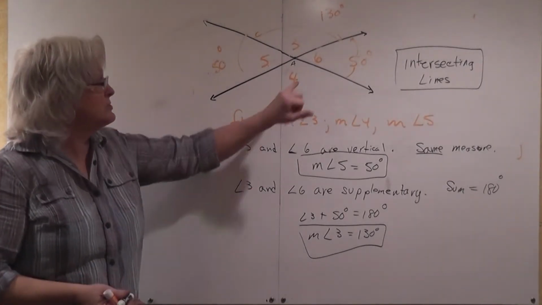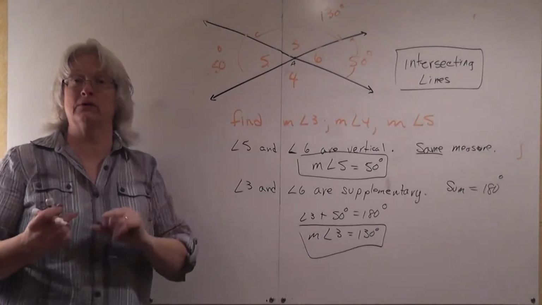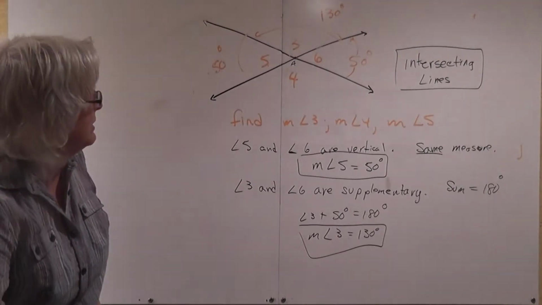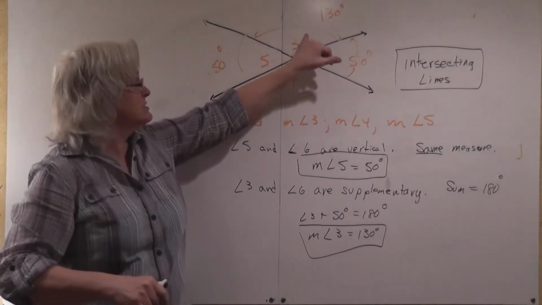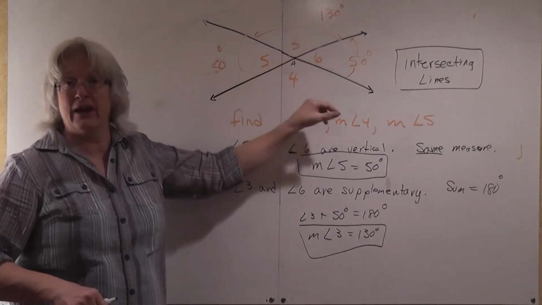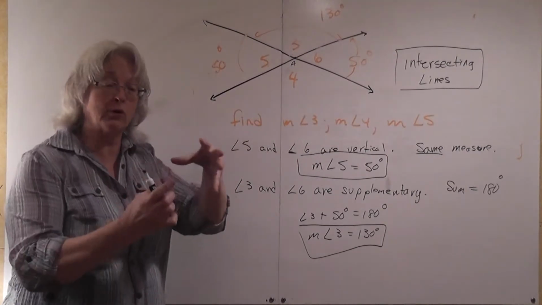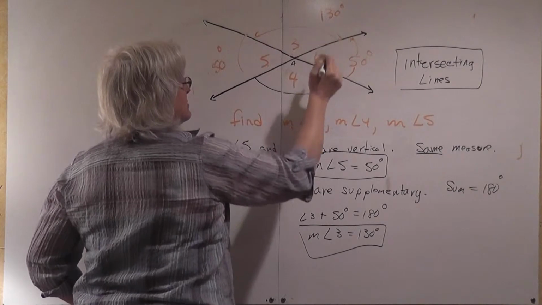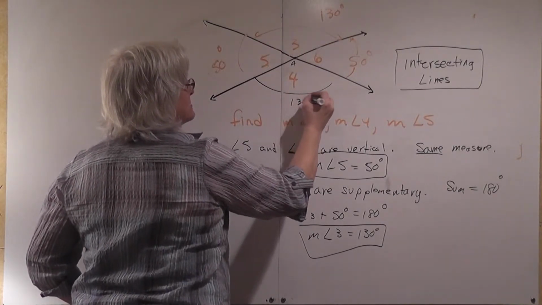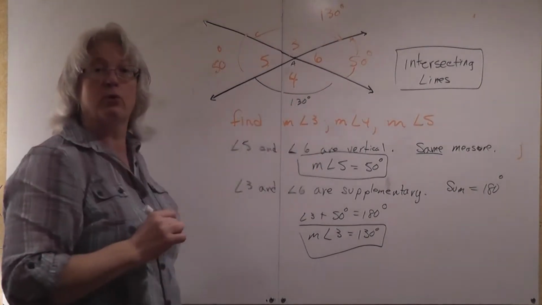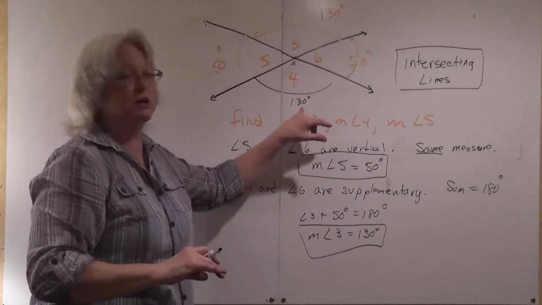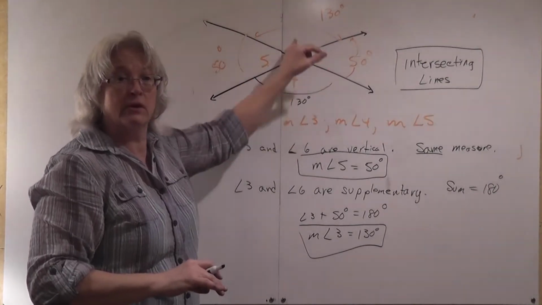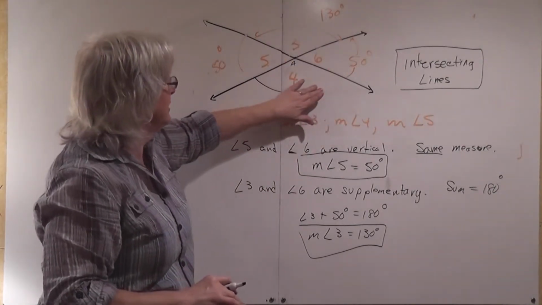Now, what is the measure of angle 4 going to be, and how are we going to figure that out? We can figure that out two totally separate ways, both equally legitimate. We can see that angle 3 and angle 4 are vertical angles, so they're going to have the same measure, aren't they? What's their measure? It's 130 degrees. What was another way that we could have figured out that this was 130 degrees? If we forgot about the fact that vertical angles have the same degree?